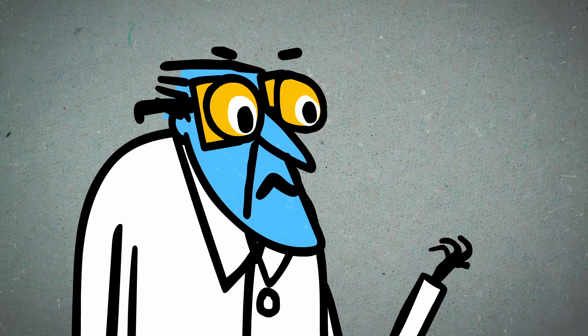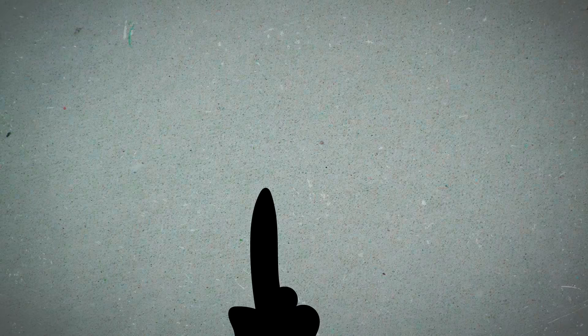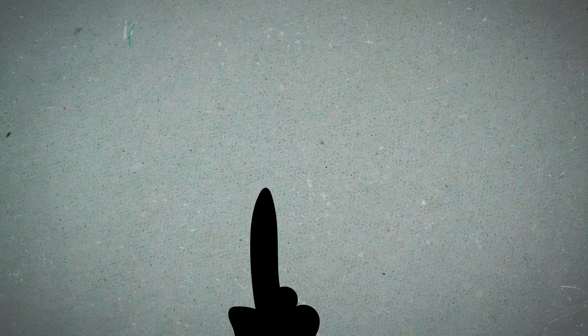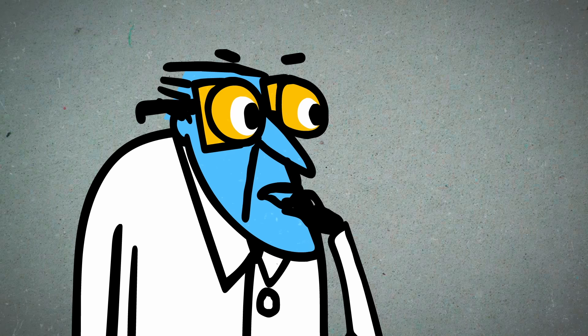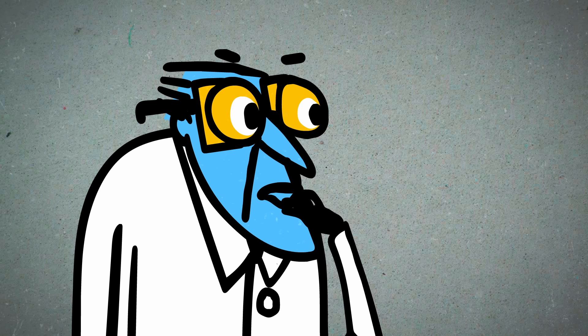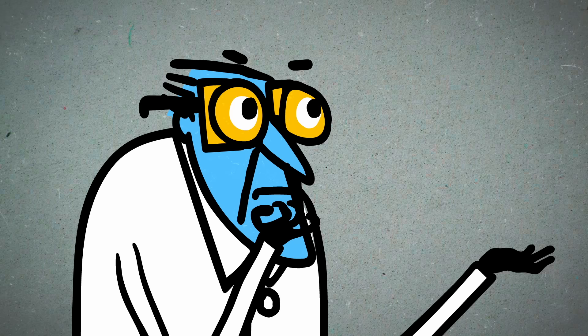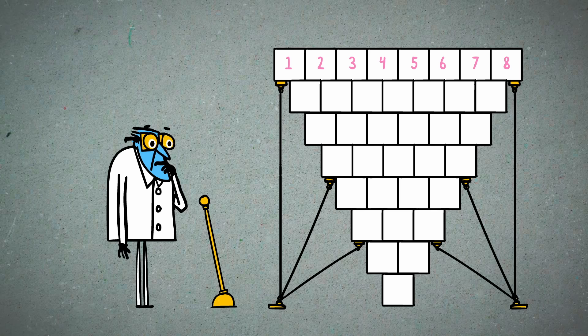There isn't enough time to calculate the exact number of rabbits in the final cell. The good news is we don't need to. All we need to figure out is how many trailing zeros it has. But how can we know how many trailing zeros a number has without calculating the number itself? What we do know is that we arrive at the number of rabbits in the bottom cell through a process of multiplication, literally.